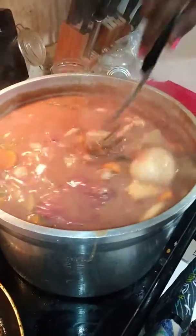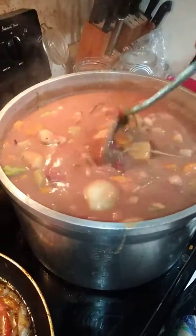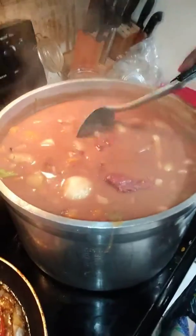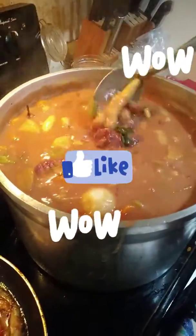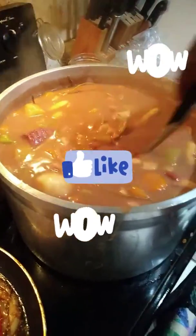My soup is so pretty. So good. Look at everything. So thick and nice. And I'm just ready to eat.